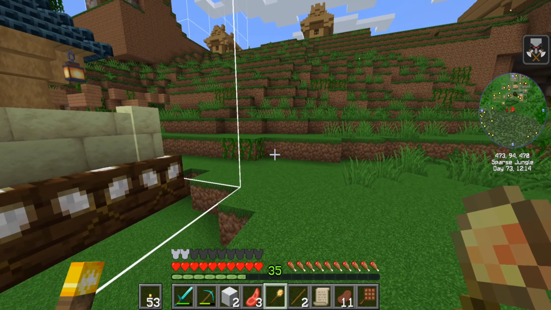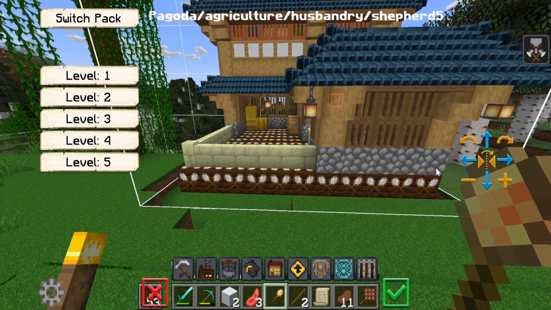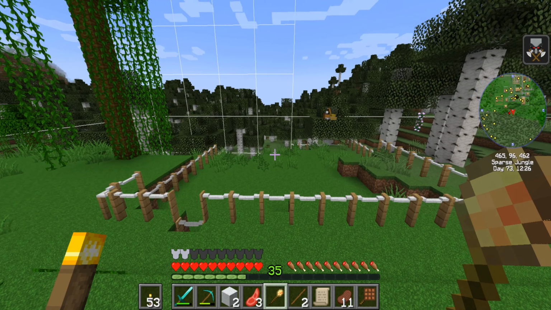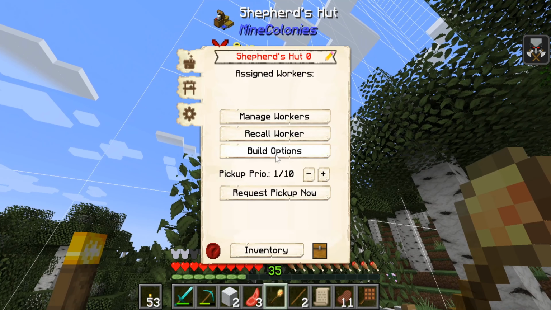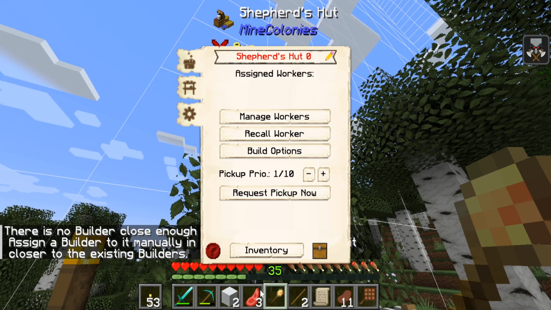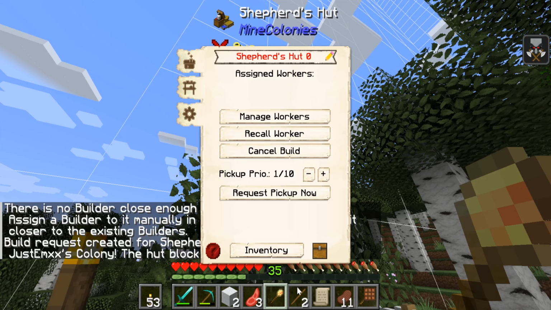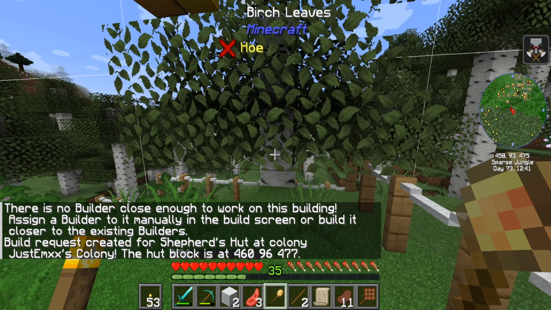Certainly would. Right, so we're going here. We're pulling down. So it's on that kind of level. And I think we're going to fire away, guys. And hopefully this is going to work for us. So if we hit build options, building, there isn't a builder close enough. Oh, I bet there is. I bet if I call her, she'll come straight over. And there you go. That is the build for our Milana.